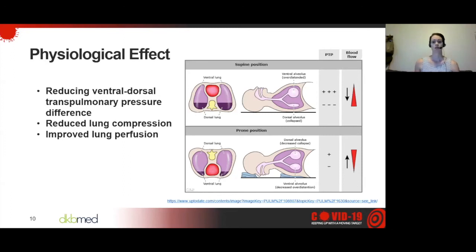And then you're also going to see improved lung perfusion. When you've got your patient supine, you have a pretty significant VQ mismatch. So you've got these bottom alveoli down here that are kind of collapsed, but we all know the blood is going down towards the bottom. So when you flip that patient over and you're opening up all the alveoli down there and you're having that increased blood flow, you're improving that VQ mismatch. So all those things together, opening up the lungs, opening up the alveoli, and switching the way that perfusion goes is all going to help you improve that hypoxemia.